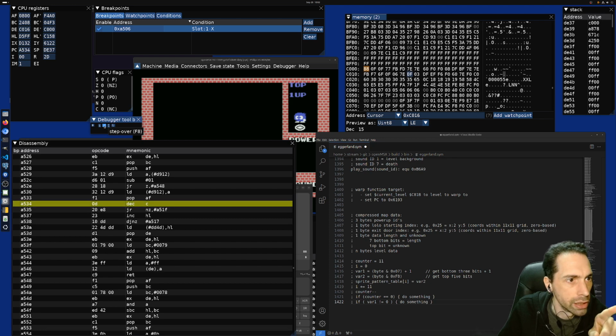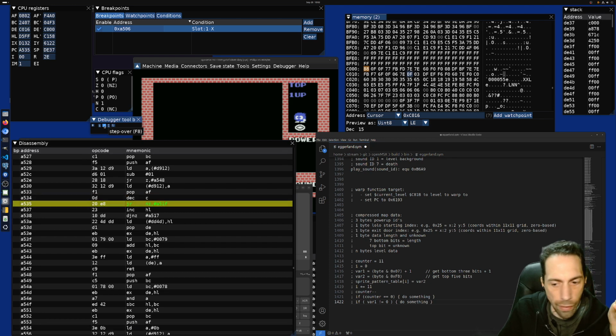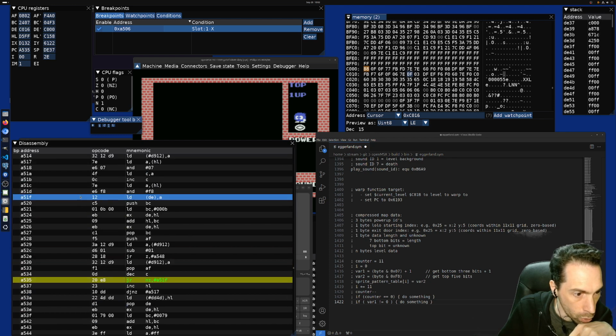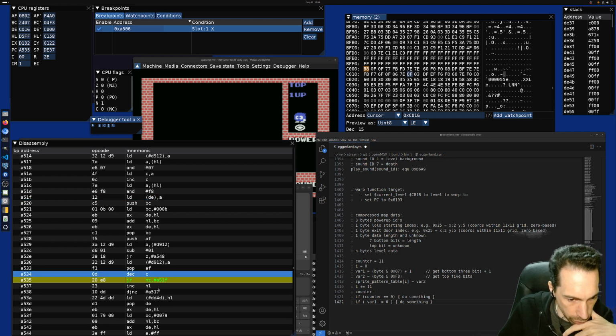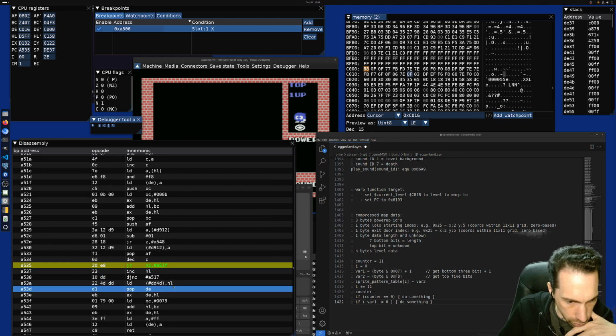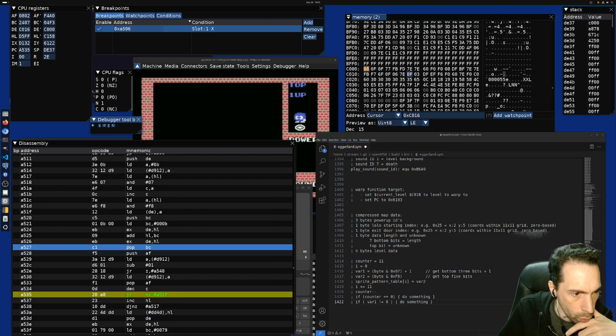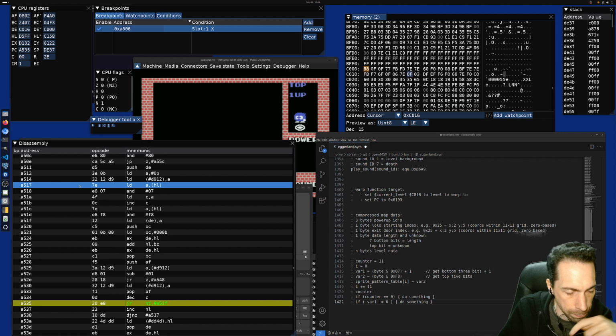We're decrementing C, which is from 8 to 7. Now we are jumping as we figured, right? So A51F is our target. Oh, we're going higher up again. Jump to A51F. So where was our normal return? A517. Oh, we're looping within the loop.